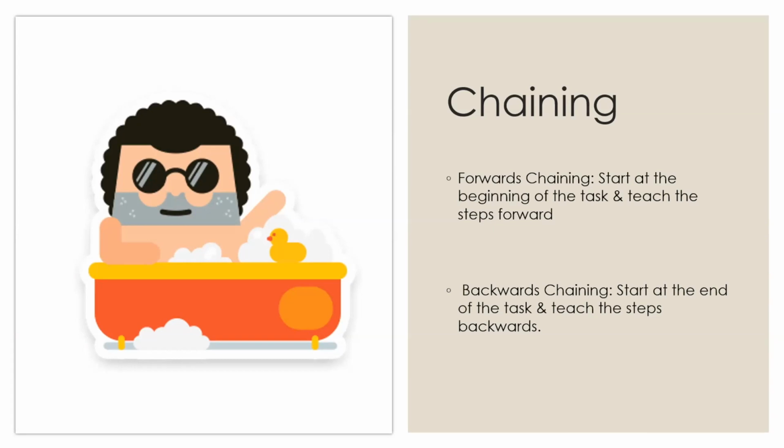So another part of task analysis, when I think about it, is chaining, right? Because task analysis based learning works really well for tasks that are chained together. So they're sequenced, meaning that you need to do one step and then the next step, and they are interconnected. Sometimes we hear about forward chaining, which means I'm going to start at the beginning of the task. So my guy here is learning to take a bath. That's my little picture here. We are going to use forward chaining with him.